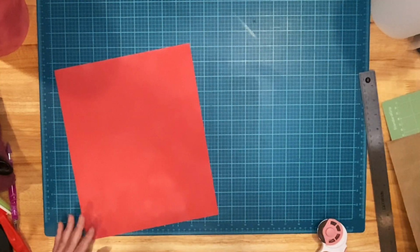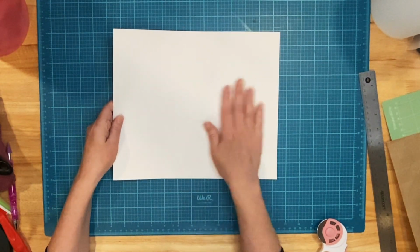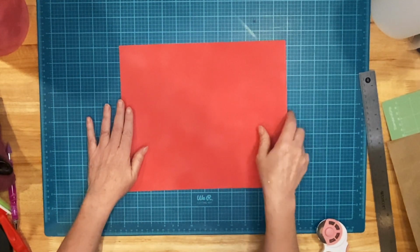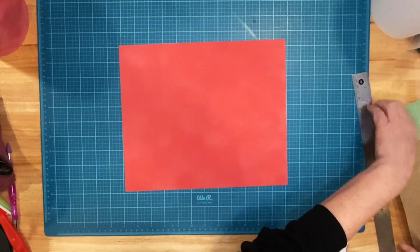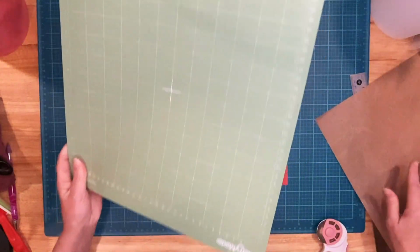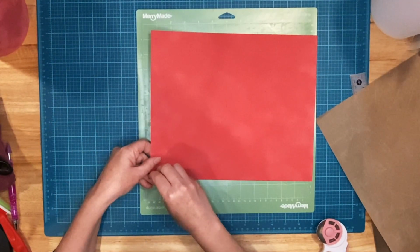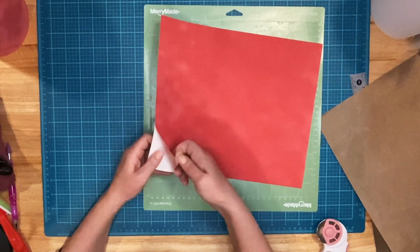So I talked a minute ago about the backing. This white backing is what comes shipped on this. Some people will just put this on their Cricut mat and they'll cut it like that. And some people have great success with that. The upside to that is you don't have to clean all these flock dots off your cutting mat. I have not mastered that yet, and so I still do it taking the backing off.